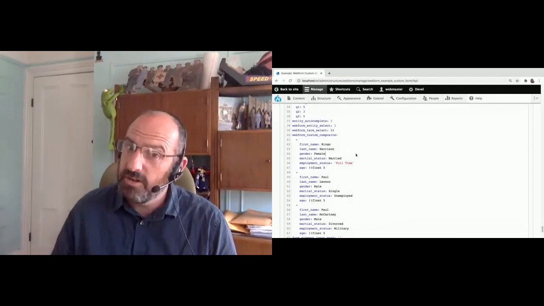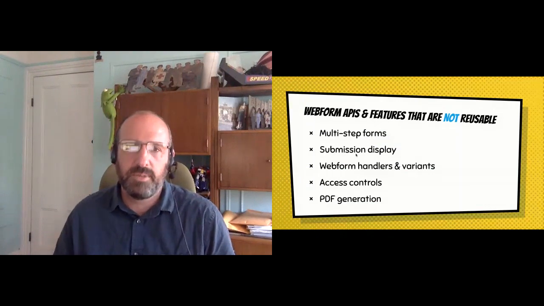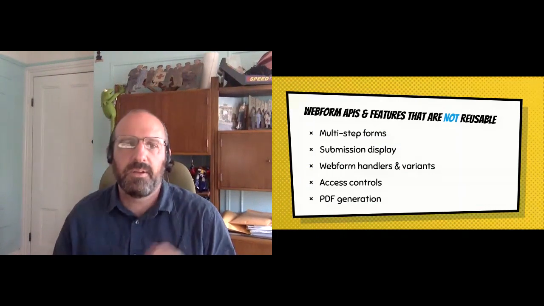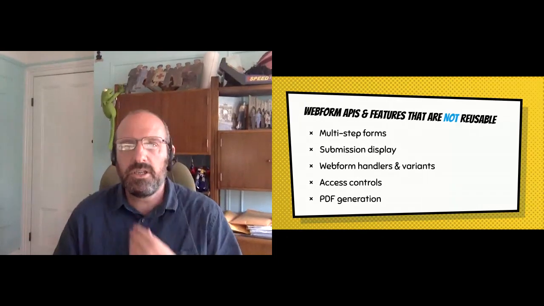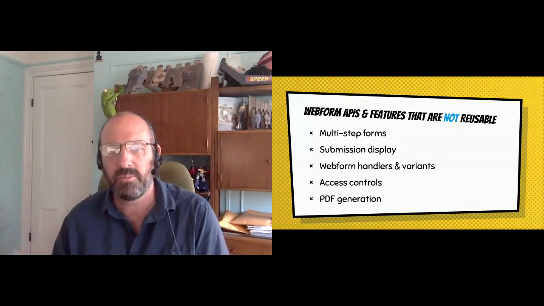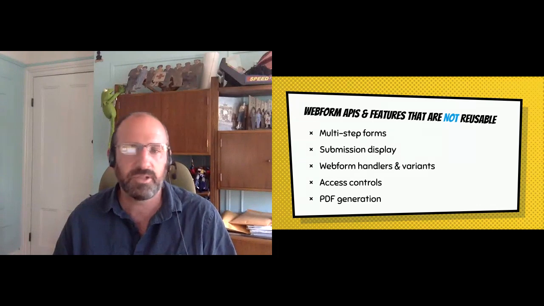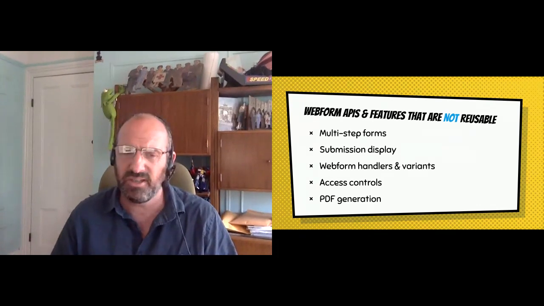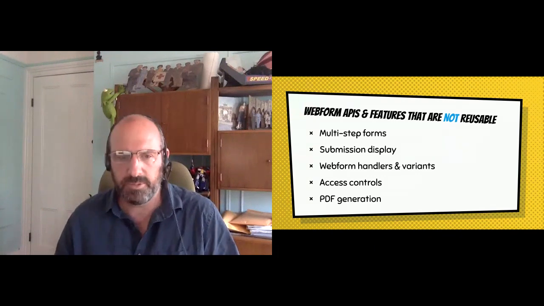Okay, we're near the end. Things that are not supported are things that require submissions, or web form specific, multi-step submission displays, handlers and variants, because you're decoupling, you're taking that web form and converting it to form API. So it's not in the web form module anymore. Access controls, totally not part of it. You have to write them yourself. And PDF generation is very tricky. You'd have to write your own PDF implementation for your backend.